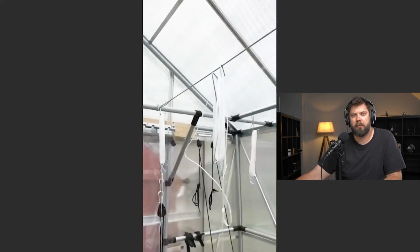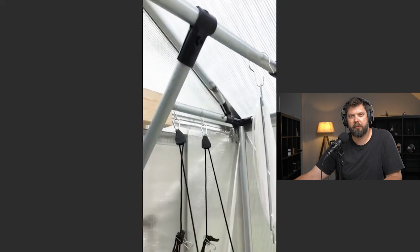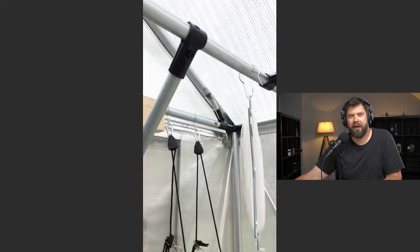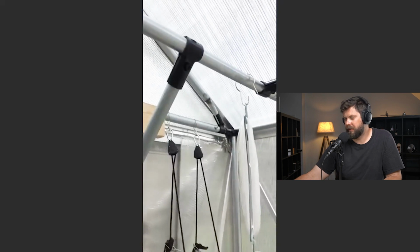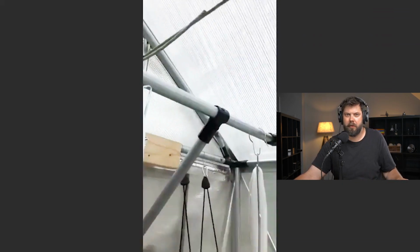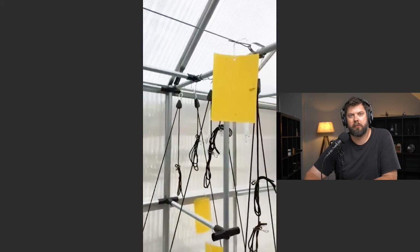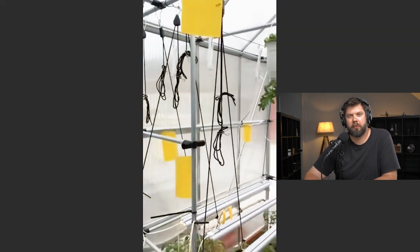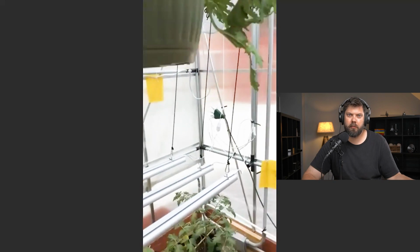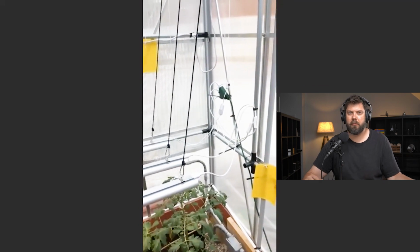And then I made modifications, a 3/4 to 1-inch welded fitting there. The welding's a little sloppy, but you can see I took one of your 45s and just bent a piece of 3/4, and then tacked it onto 1-inch. I wanted the 1-inch for the structural support, but the fittings are so nice because we're doing tomatoes and cucumbers in here, which will train, and you can just take pieces out very quickly, interchange them, and it's also nice because it gives you something to tie off on and secure other items.